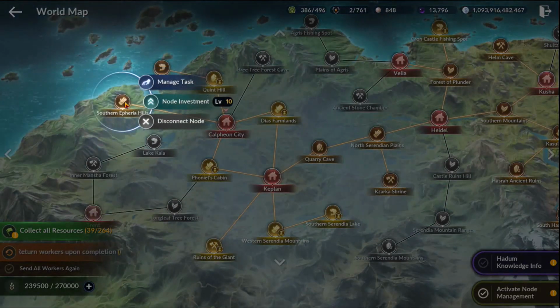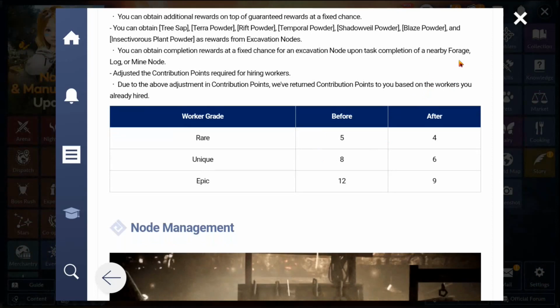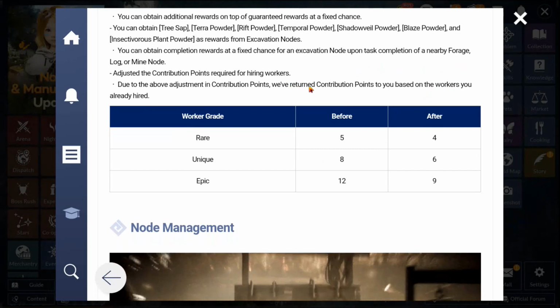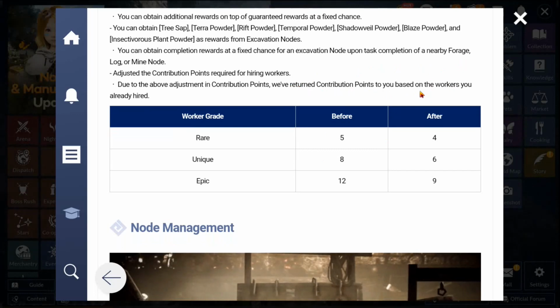So let's go ahead and finish up our patch notes. And the rest of it says you can obtain tree sap, terra powder, rift powder, temporal powder, shadow veil powder, blaze powder, and insectivorous plant powder as rewards from excavation nodes. You can obtain completion rewards at a fixed chance for an excavation node upon task completion of a nearby forage, log, or mine node. Adjusted the contribution points required for hiring workers.